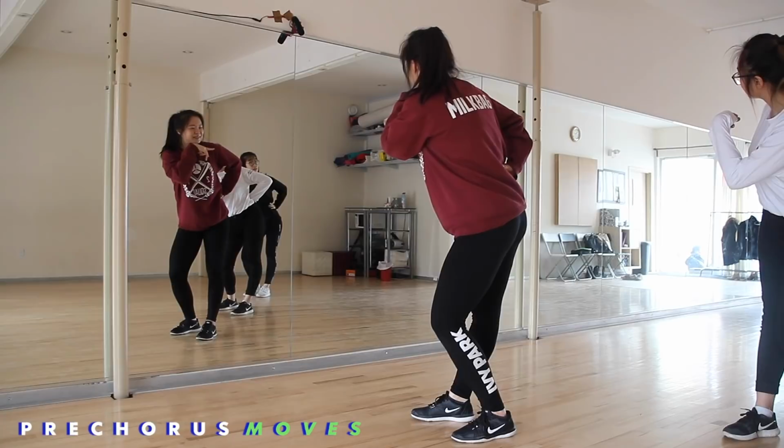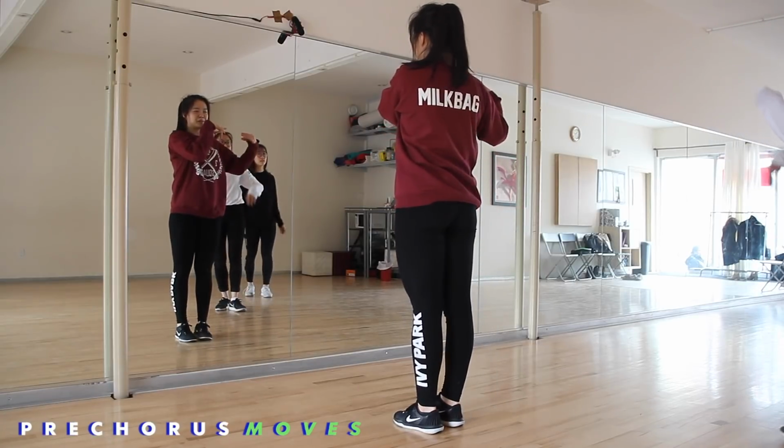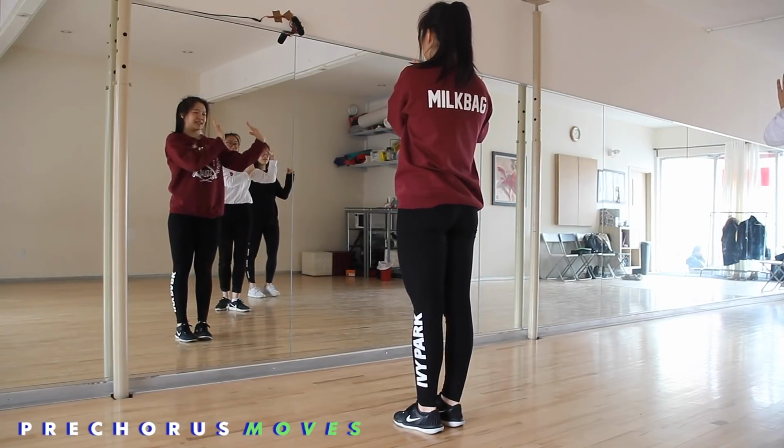So the first move, just the hands, you're going to bring it to the right like this.